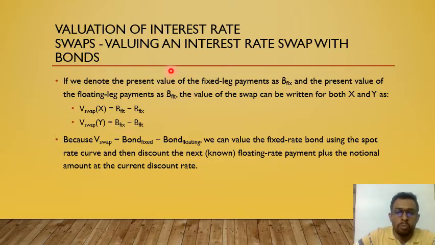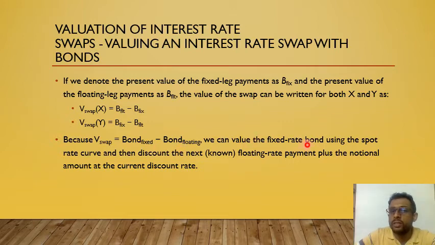While valuing a swap using a bond, we need to keep in mind that for the floating bond that we are going to value, we will only take the next floating payment, not all the floating payments that are yet to come. The next floating payment is taken and added to the notional principal, which is equal to the bond value, and it is discounted and brought back to the period at which we are going to value our swap. That is the basic idea behind valuing our swap using a bond. So the value of the swap is equal to the value of the fixed bond minus the value of the floating bond.